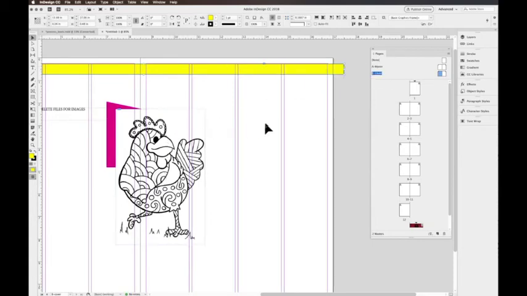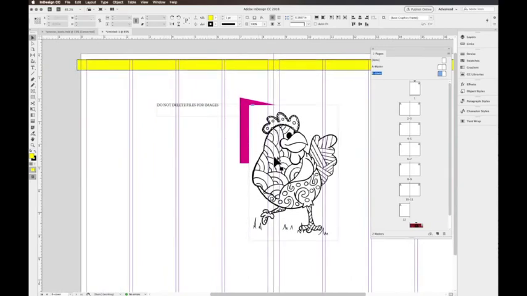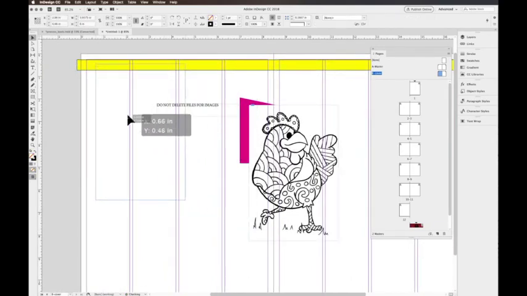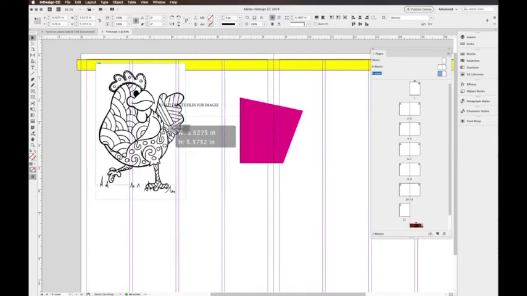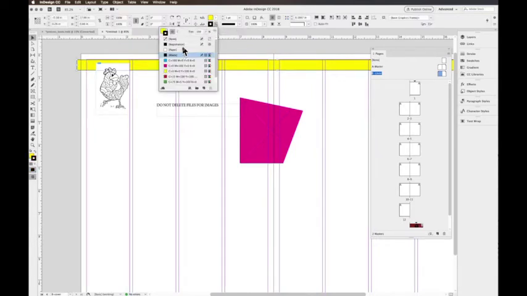And maybe this is my logo that I want smaller. Okay, so I'm shrinking the box size with the black arrow, and then I'm going to go up here to my fit. Okay. And I don't want a stroke on this, so I'm going to say none.